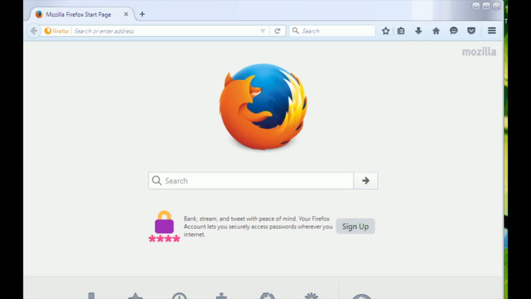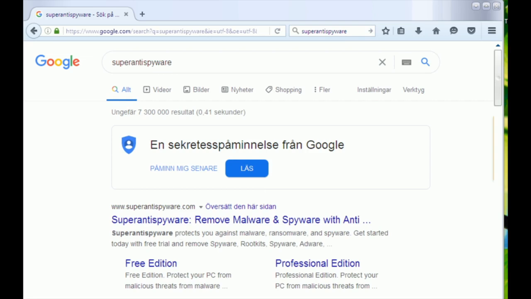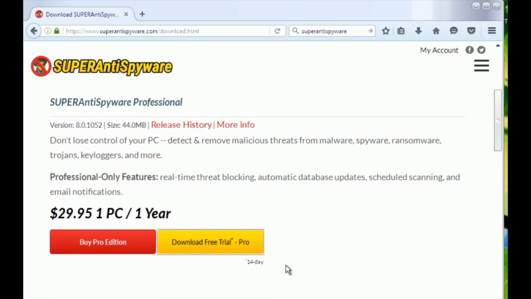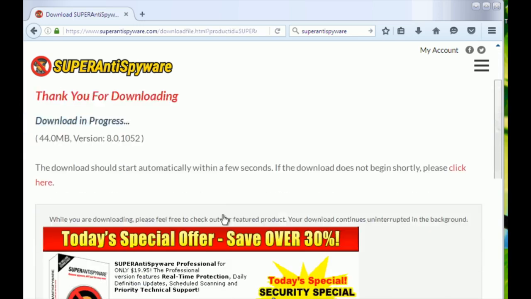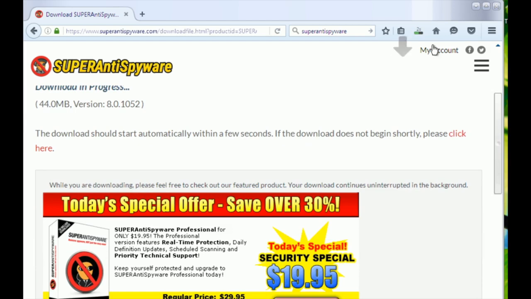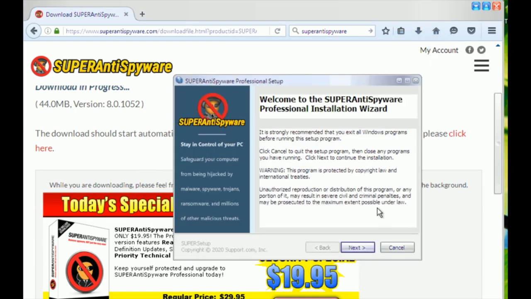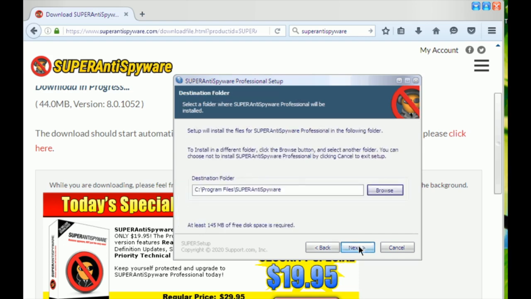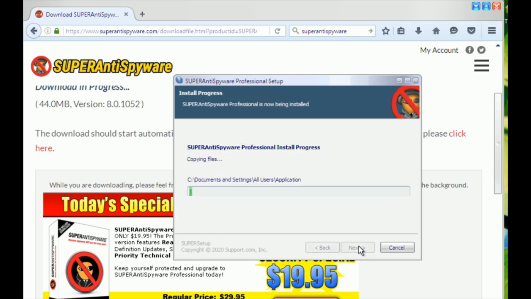Super anti-spyware. Okay, super anti-spyware. Okay. There we go. Yes, yes, yes. Download Free Trial Pro. And I can't guarantee this is going to happen live, but we had to make sure that Lurik and I, everything was working before the stream, and I recorded it, but I doubt it. I really doubt it.